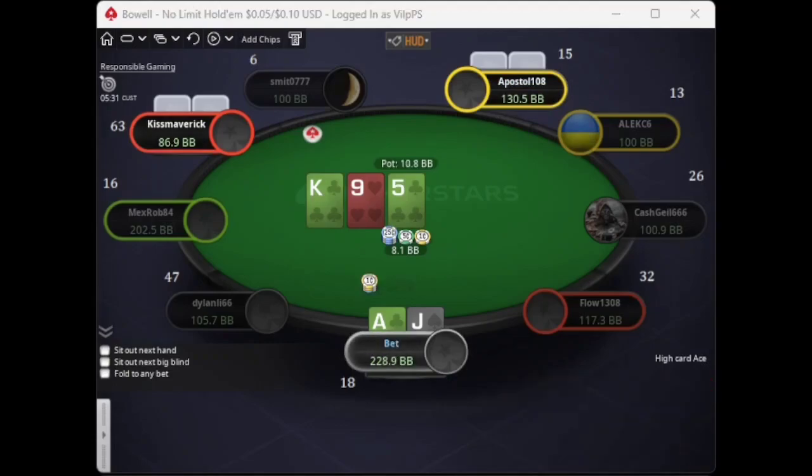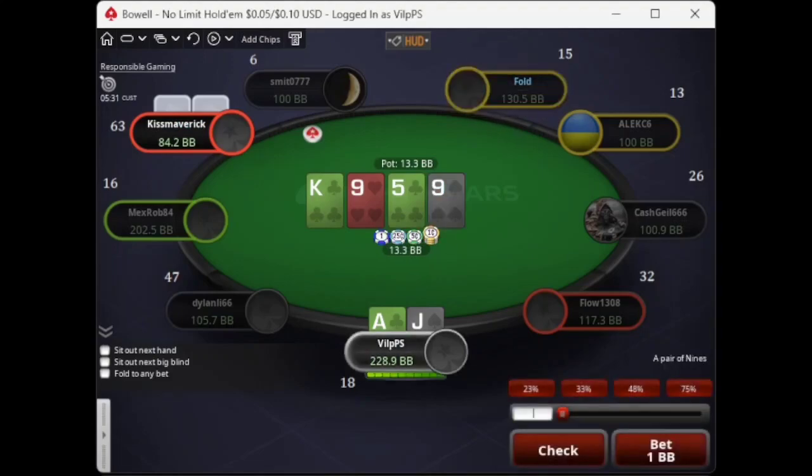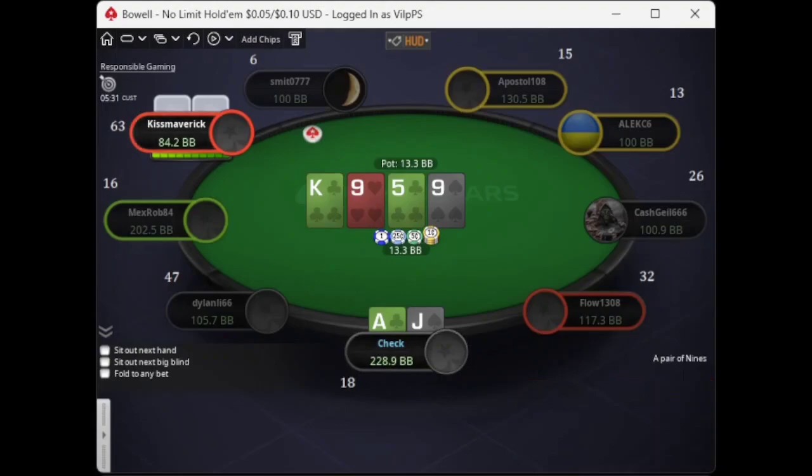Like this one here, Ace Jack, it's just one of those. I find it's a really tough hand to play, especially in full ring. Do you re-raise it, or what do you do with it? How do you play it?